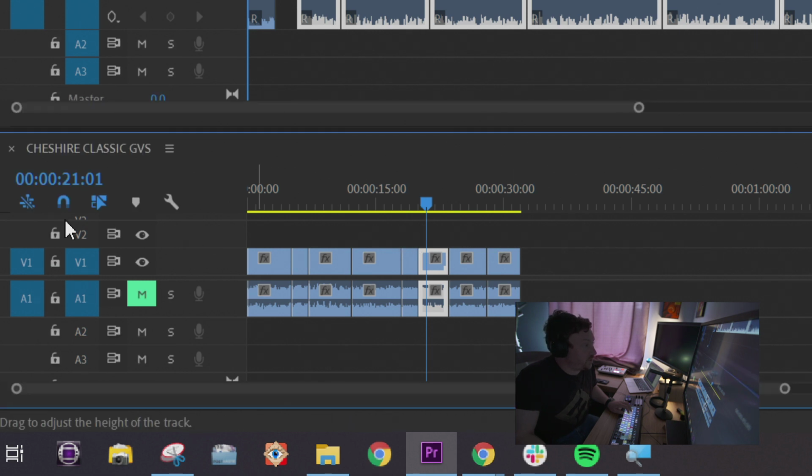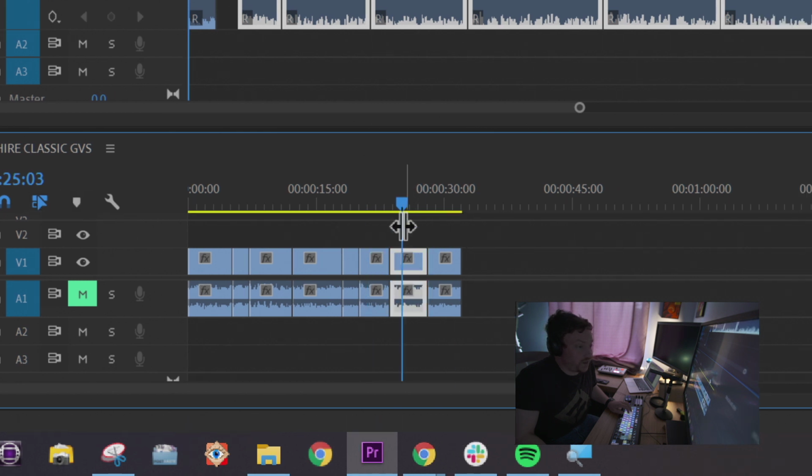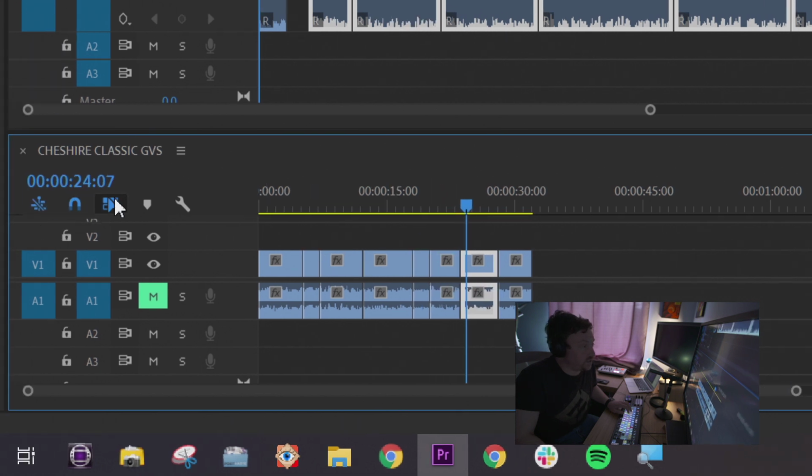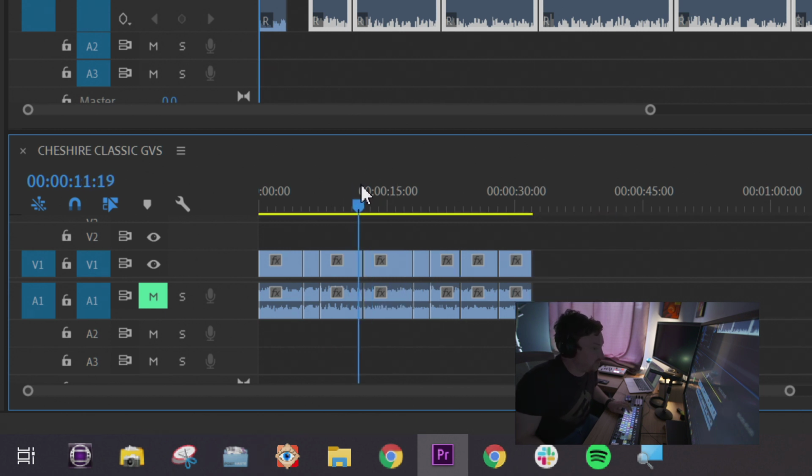So these clips you'll see are actually linked, and I've got link selection turned on. So if I hit the video portion of a clip, the sound is also selected. I like link selection turned on. Different people work in different ways. Some people like to turn that off. For me, I prefer to turn it on because if I move a clip there, they move together and it minimises any sort of risk of losing out of sync or losing the sound from a clip.